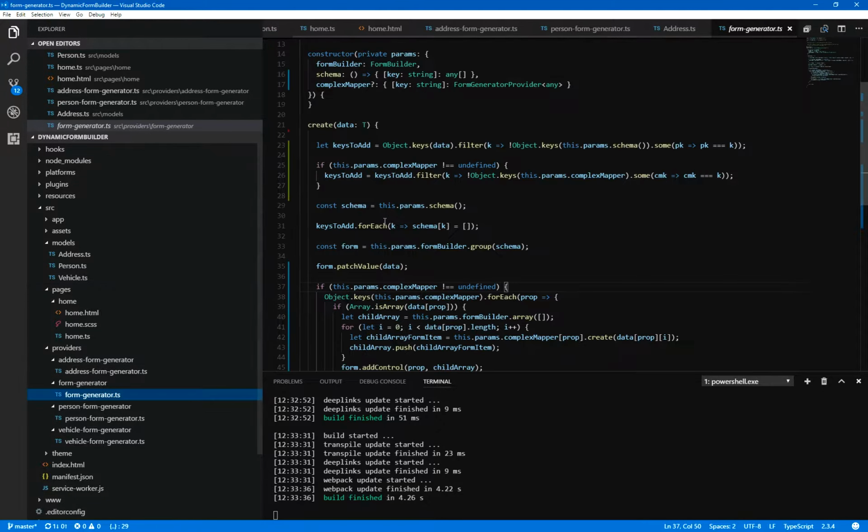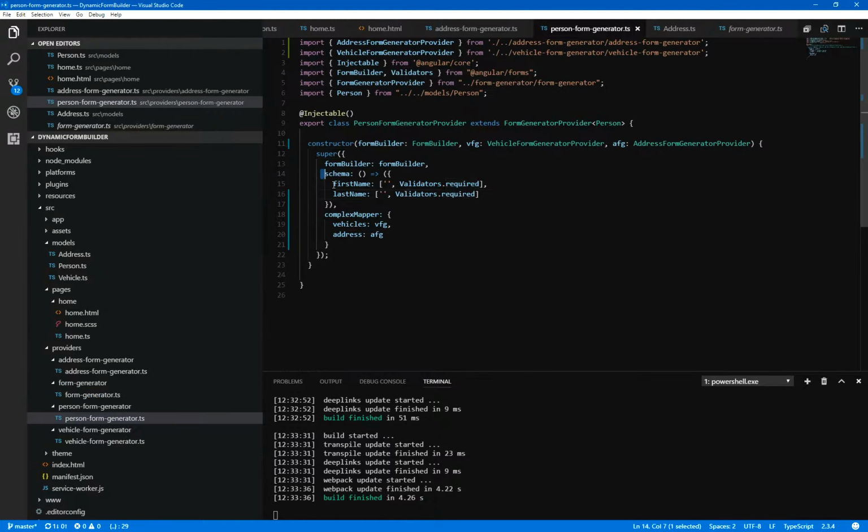Now, if you remember last time, we have this form generator, and this form generator, you gave it a schema. So if we start from the person, and the schema was this part here, so you can say, okay, I've got my object of person, and I want to give it a first name and a last name, because those two require actual validation.